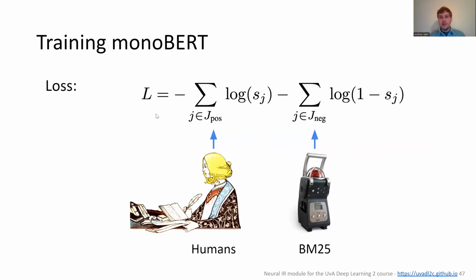So we can use it with a loss like this in a data set like MS Marco to fine-tune, so to speak, the BERT model. Fine-tuning essentially refers to the fact that we're starting from this pre-trained model and just updating it a little bit, at least a little bit in comparison to all the pre-training that's already happened.